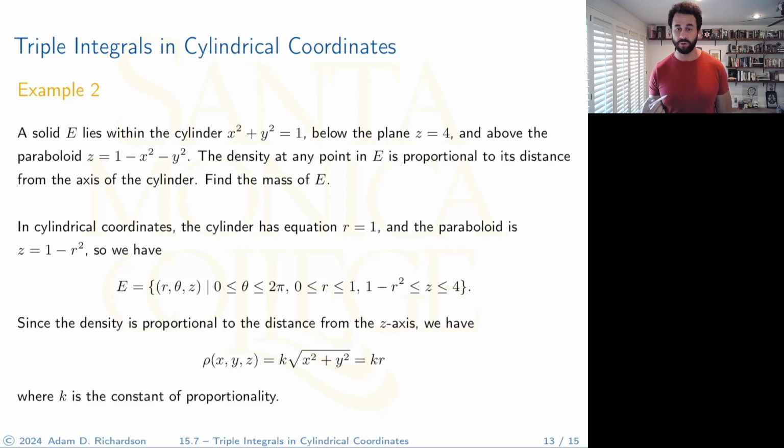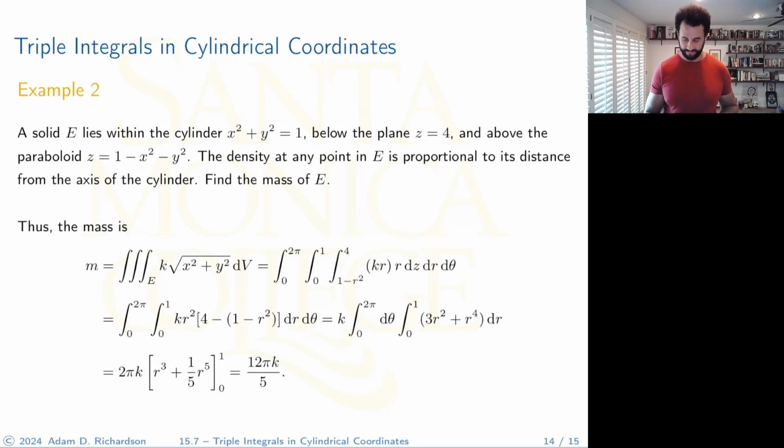Now, since the density is proportional to the distance from the z-axis, this is our density function, some constant of proportionality k times the distance from the z-axis. Written in cylindrical coordinates, we just get kr. So it's nice when things are proportional to distances, right? Which is fairly common. All right, now we have the region, we have the density function. Another thing I will point out is that this density function is continuous. It's continuous on all of R3. So that means that we can iterate our integration process by Fubini's theorem.